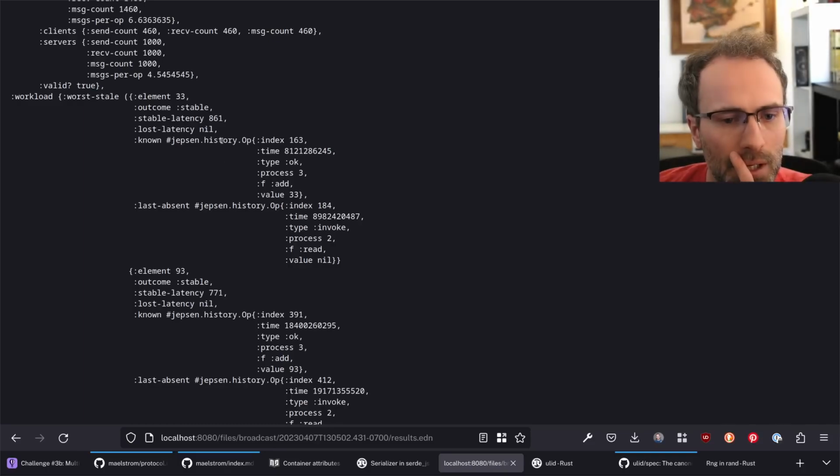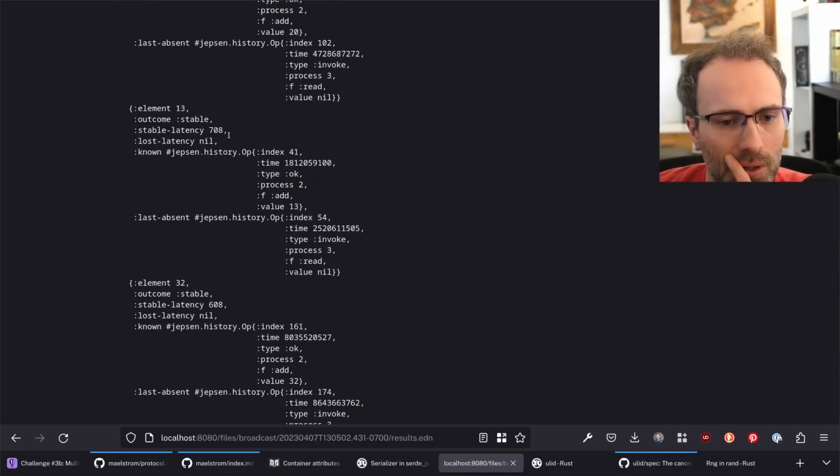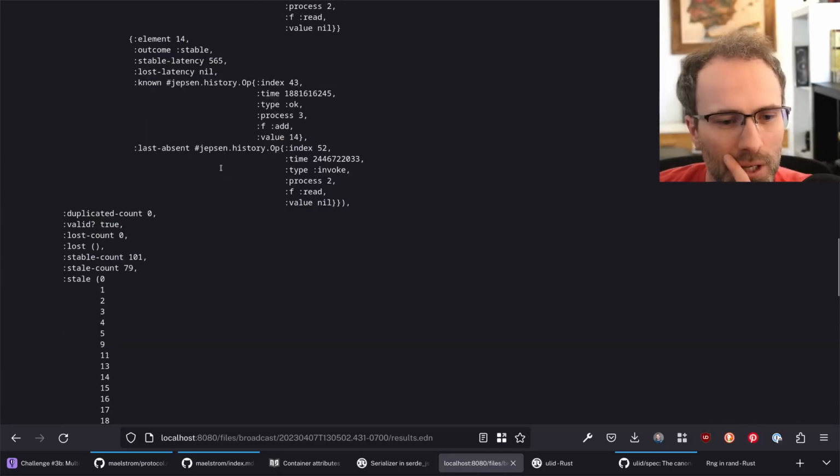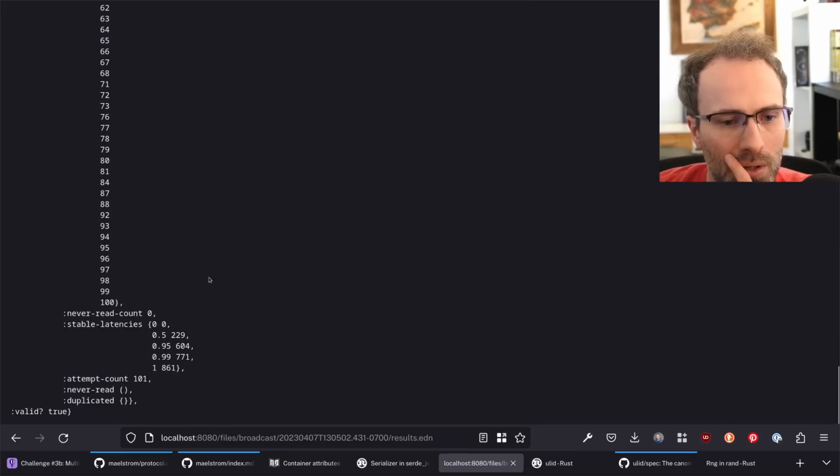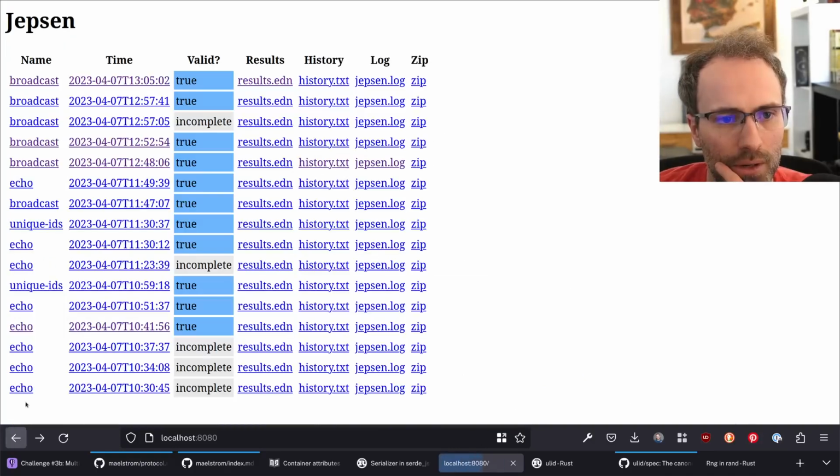Stable latency 861, 771. So the worst ones are like stable latencies. The 99th percentile of stable latencies is 771 for this one.